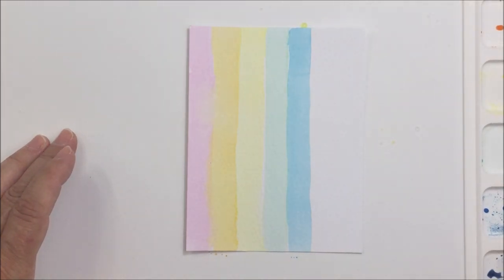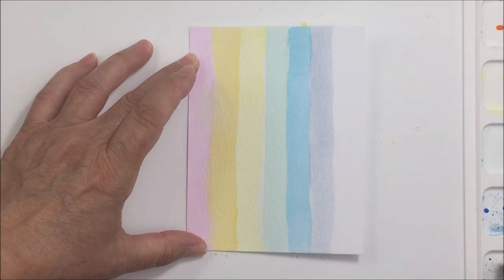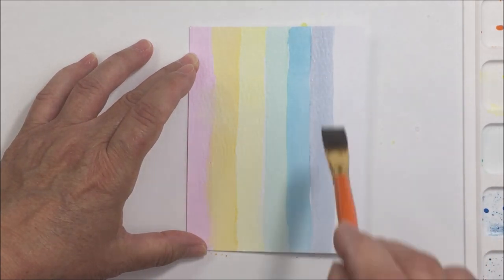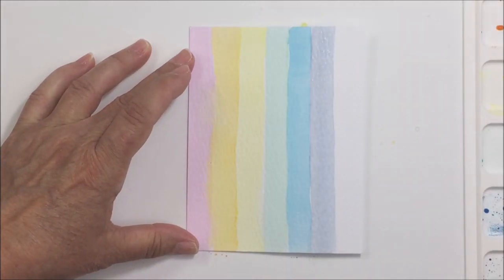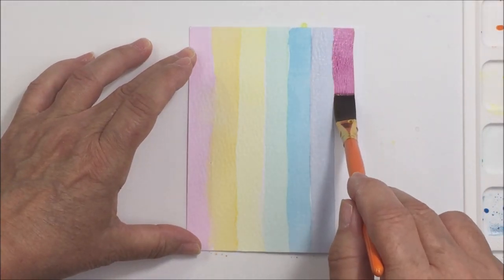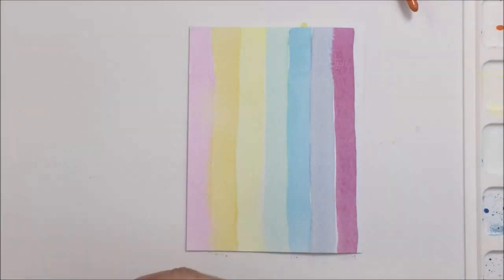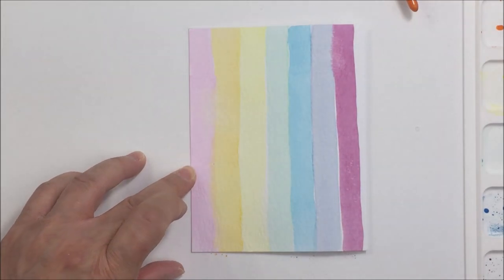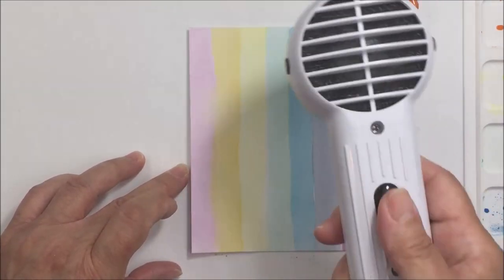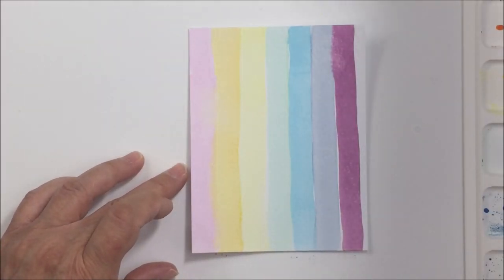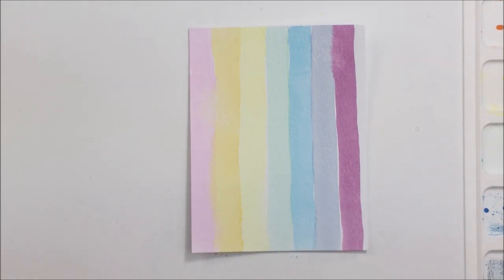I'm going for here, so this is just a really easy way to create a little background for a project for your card. Super, super simple. It did not take me long to do this and you could use any type of watercolor paper that you have. What I really like about the Ranger watercolor paper is it is just a really nice bright white color and it's already cut to size. I find that there's very little waste with their paper when I'm card making.